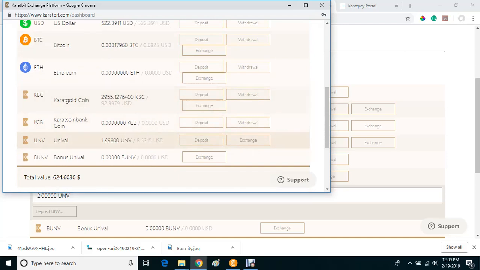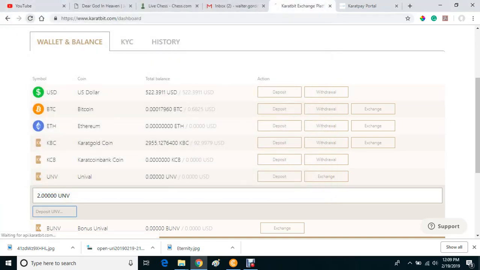So we now have 2 Univals. It says 1.998, which is roughly 2 Univals in decimals. They do take a small percentage to do the transaction. So we're just going to close out of this window, and we're going to refresh the page.